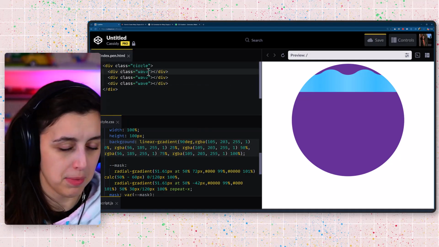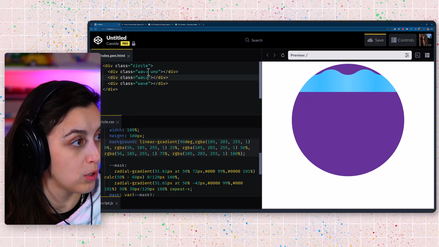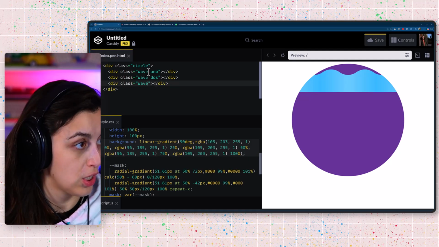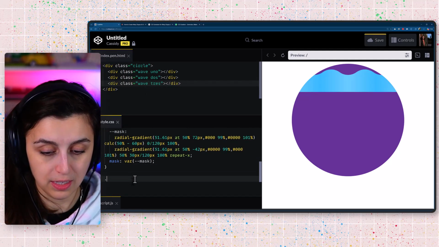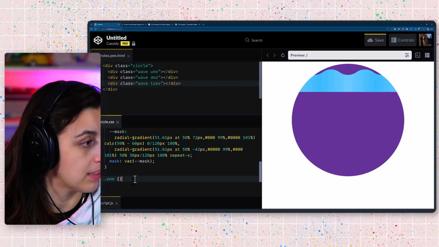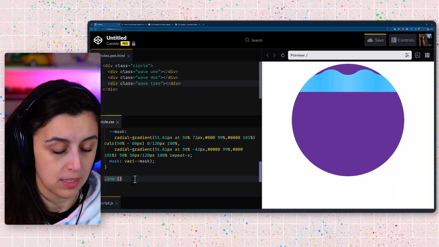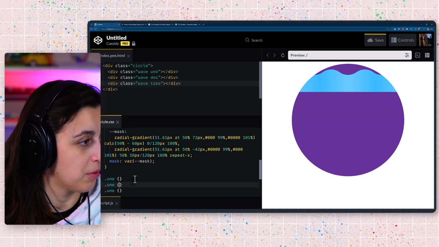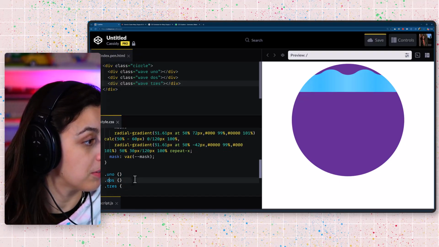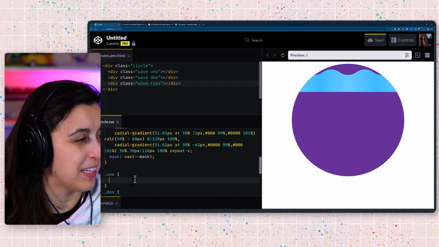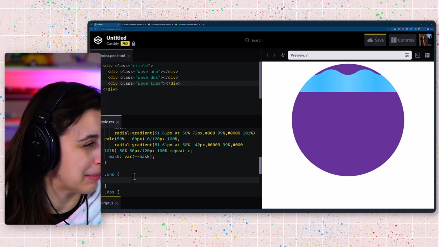So hang on one second. Let me add some classes. Uno, dos, tres. Okay. And then make CSS classes for each of them. I should have shortcuts. You really start to appreciate the super smart autocomplete we have nowadays when you have to do some of this very, very basic typing. But it's also like, it feels good for my brain, you know?